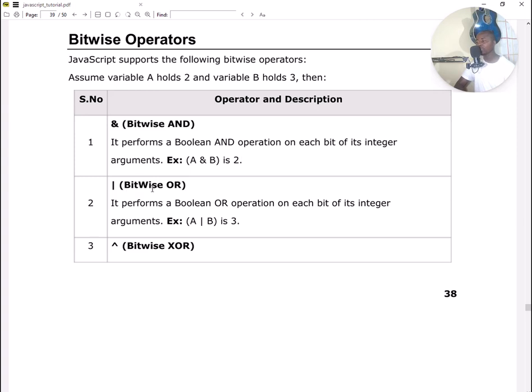Then we also have bitwise OR, which performs a Boolean OR operation on each bit of its integer arguments. So A bitwise OR B will be 3.